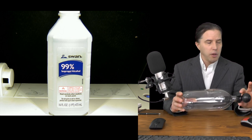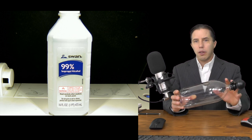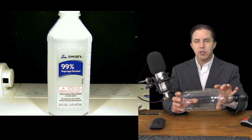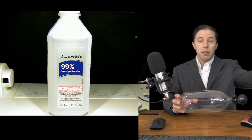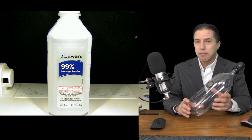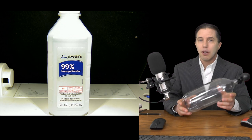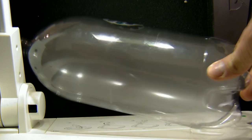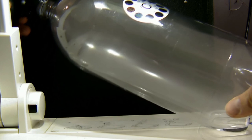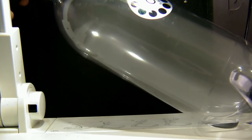That part doesn't really relate to nature, but what does is what I'm going to do next — I'm going to release the pressure inside. In one instant, the high pressure inside this tube is going to suddenly decrease and the air is going to expand out the end. As it expands, it cools. And as it cools, it reaches the condensation point for the isopropyl alcohol inside. I'm going to release the pressure in three, two, one. And there we have a cloud — a cloud of isopropyl alcohol — and we got this by cooling the air through expansion.